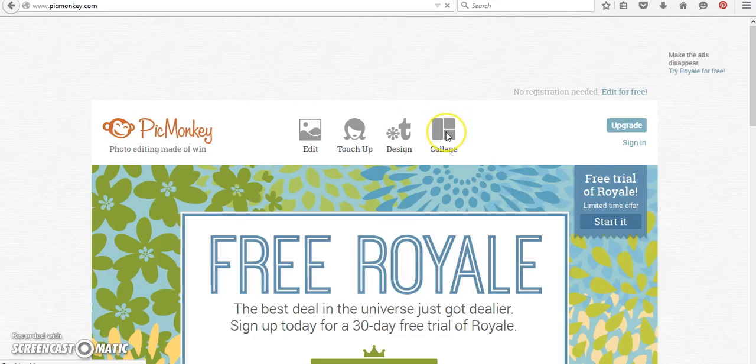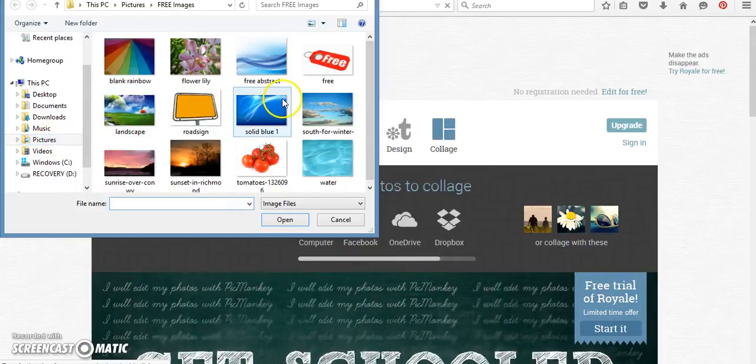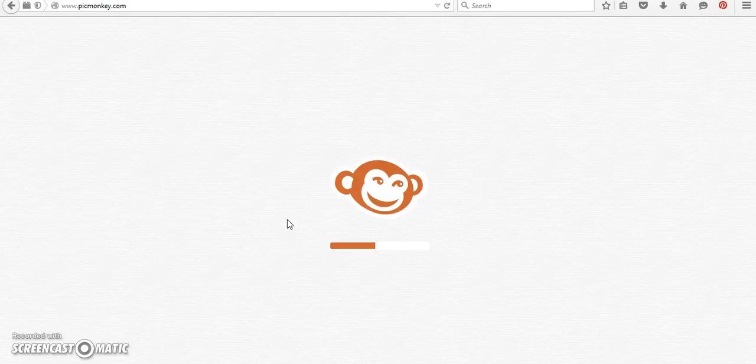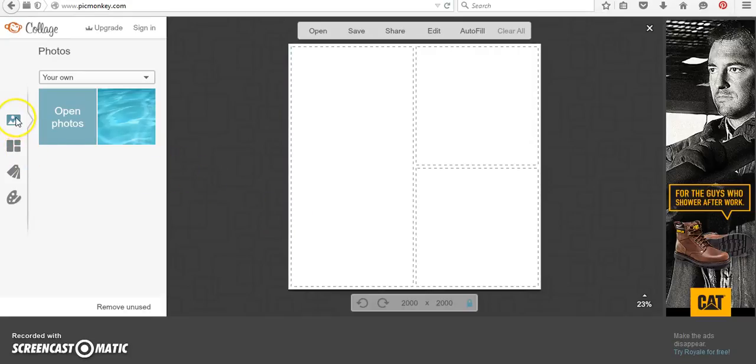And this is where you can do different collages. Now I'm sure some of you in direct sales see many collages done and they have all different things in them. So we're going to start this out and I'm going to pick a background just like this to put in one of the boxes. Okay, so once you get in here, you can change all this. So just pick something because you can add more images and things of that nature once you're inside the collage box. So these are for your pictures.